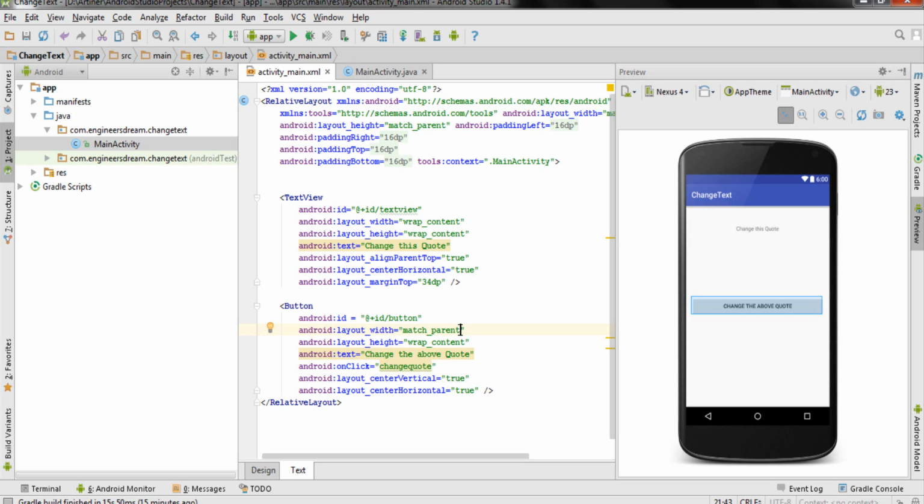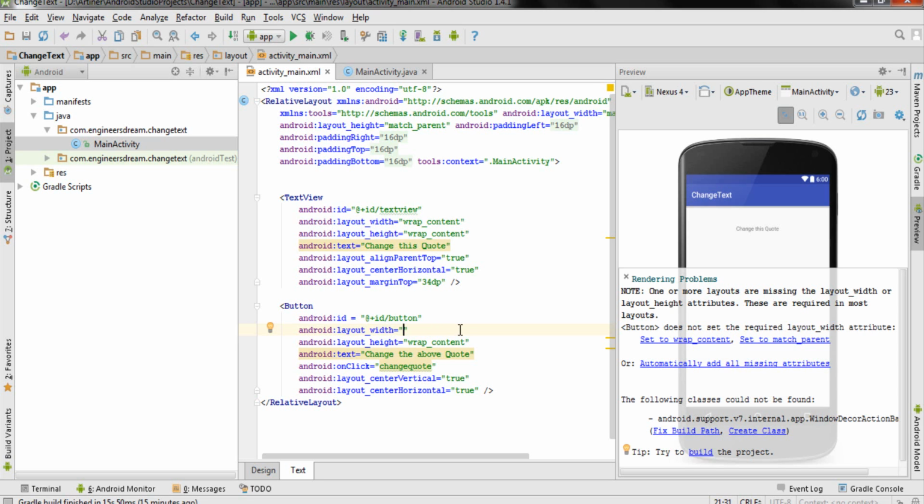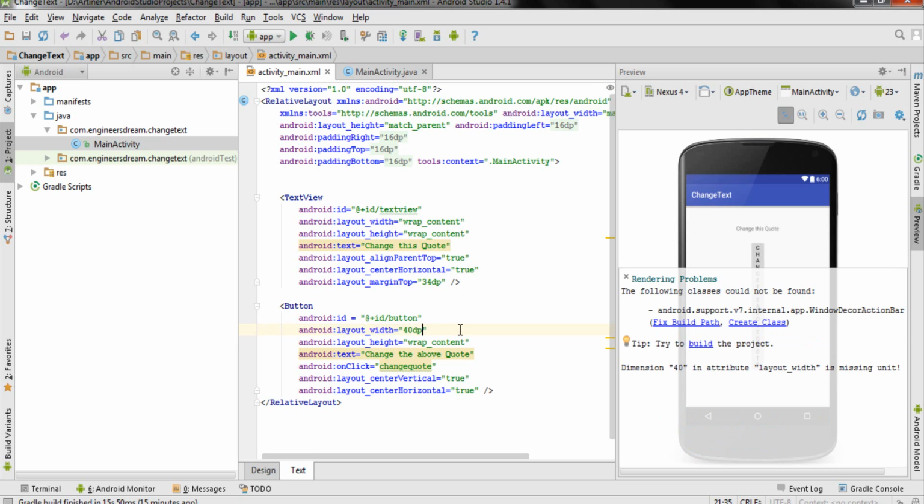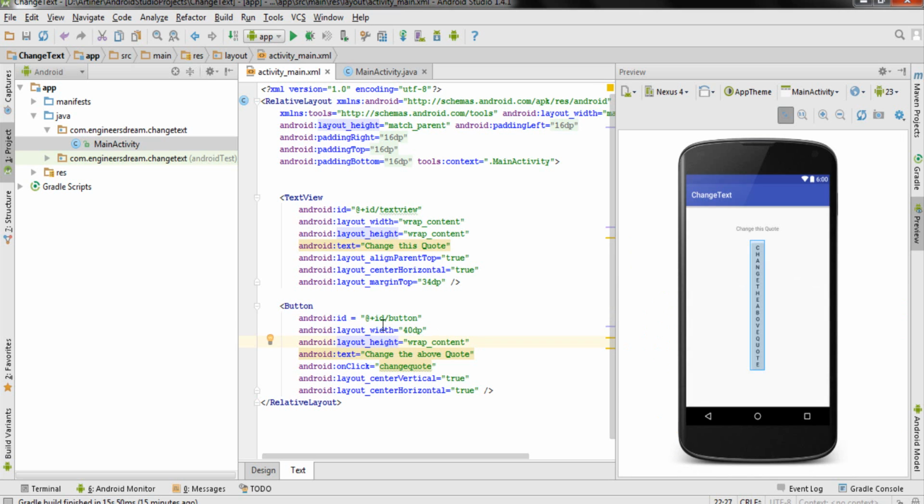And the last way in which you can define your layout width and layout height is in density pixels. So suppose I write down 40dp over here. Now I've changed the width to 40dp, but since my height is wrap content, the height of my button has adjusted itself so that it can contain all the text.